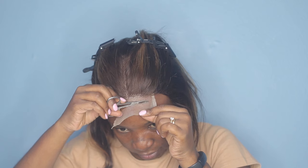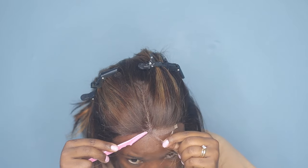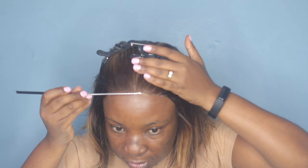So the glue is dry now. I'm just taking my scissors to cut off the excess lace. And I'm also going to use my eyebrow razor to cut the lace. So I'm going to take my rat tail comb and some glue, and I'm going to apply it right here on these pieces of lace that didn't get stuck.